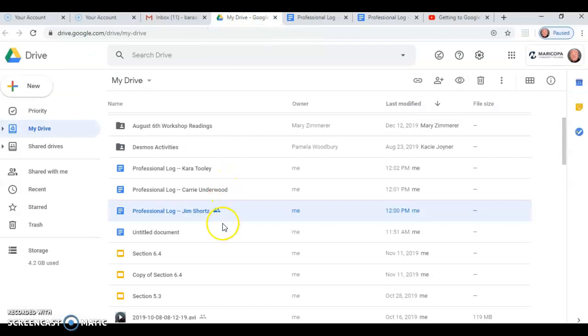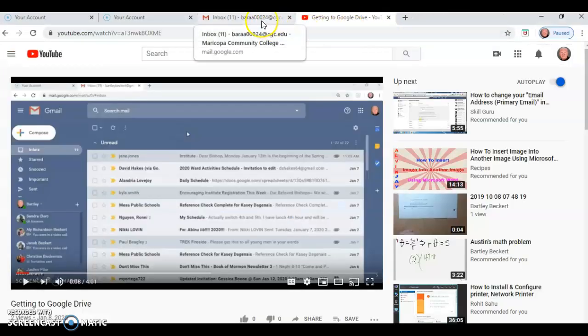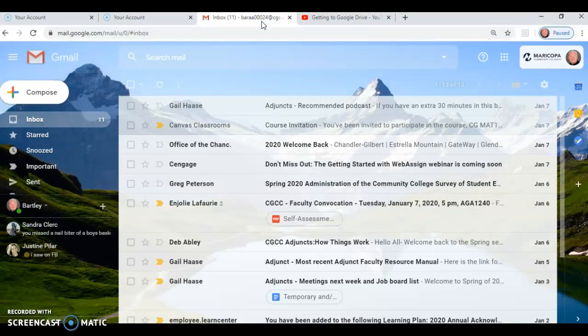Finally, I would point out that there's this right here that you can see that it's been shared with multiple people. So that helps, and then you know that it's been shared. These others have not been shared with anyone yet. When you're finished working in this area, you just hit your close and it will close the drive, and then you are back to wherever it is you need to be. So that's how you can do the documents.